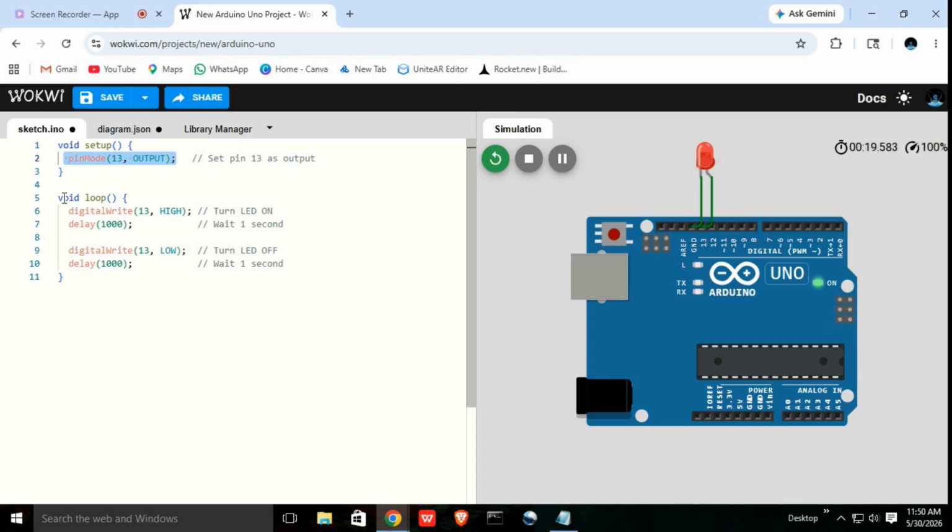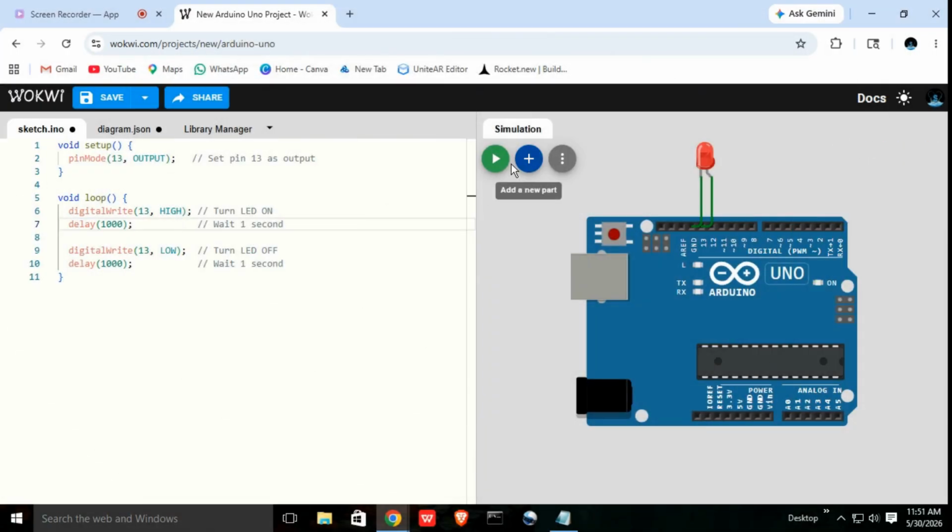Now I have run a loop statement. I have given digitalWrite 13 HIGH. It means first the digitalWrite 13 pin, the light will glow. Then after 1 second, the light will turn off, the digital pin will get LOW, and then again after 1 second the digital pin will be HIGH. Now this will continue in an infinite loop, and here 1000 stands for 1 second, 1000 milliseconds.